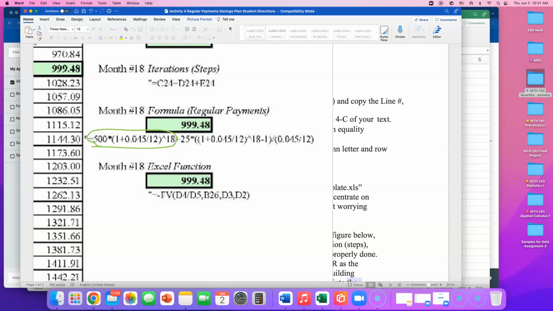But if you remember this case, we're not only investing the principal alone, we are making monthly payments. So the part that comes after the 25, after that plus sign, that's actually the formula from section 4C. That red part is from PMT, payment. How much our payment will be growing. I'm having too much fun with this, sorry. All right, that's how much our payment will be growing.